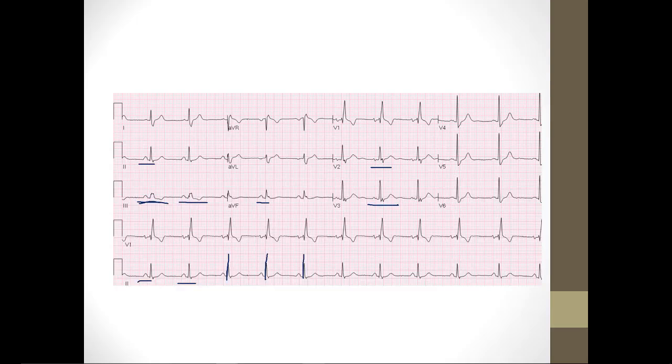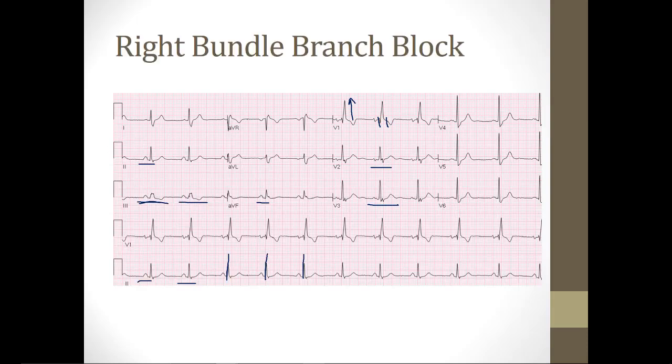Step 3 is then to look at the QRS complexes, and if you look at lead V1 here, you can see that this is a wide QRS complex. It's about 4 boxes in width, and that means that there is some problem causing a wide QRS complex. Like I told you earlier, when you're dealing with an ECG that shows a wide QRS complex, most likely you're looking at some type of bundle branch block. In another video, I talk about how to identify a right bundle branch block. It's always pointing upward in lead V1, and that's what you've got here: sinus rhythm with a right bundle branch block.